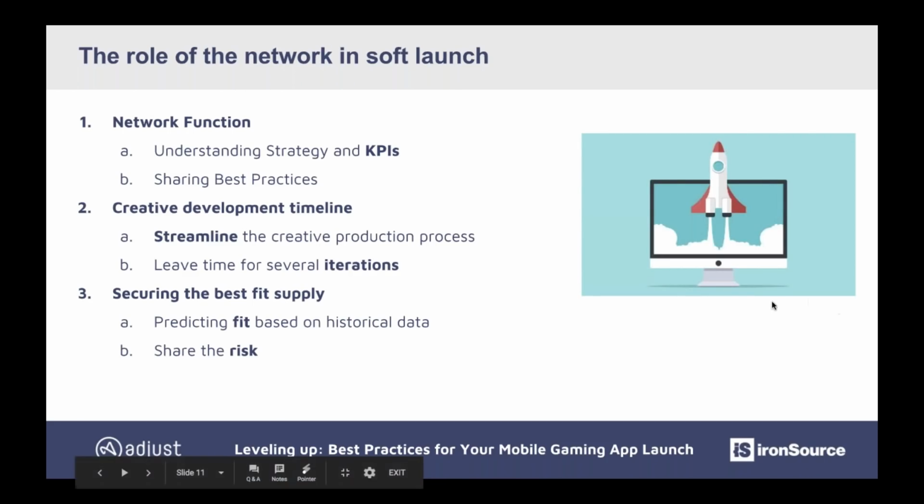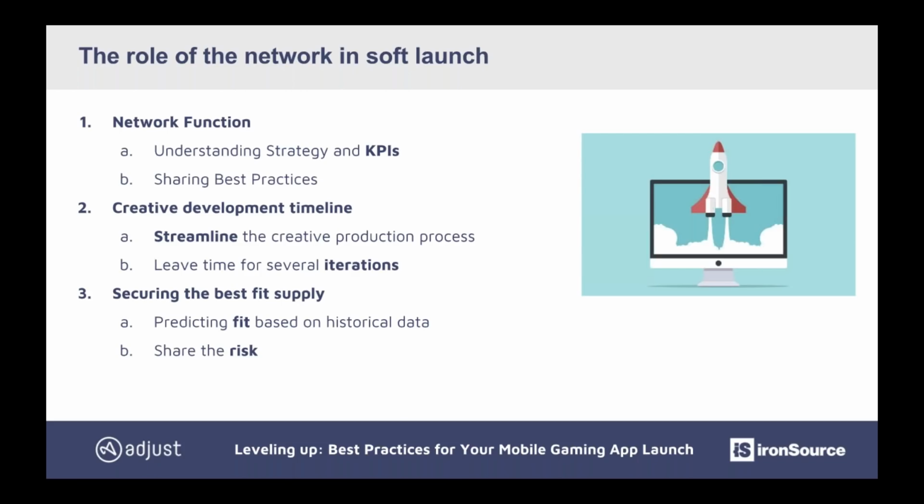Thanks, Warren. When it comes to the network function and really the role of the network in soft launch, it's really important, from prior to the soft launch to post-launch, to be aligned with the game studio on understanding the strategy and the KPIs for each phase, and also sharing best practices in terms of how to define those KPIs, which countries and markets to go after in each phase, and kind of learn from other marketers' mistakes.